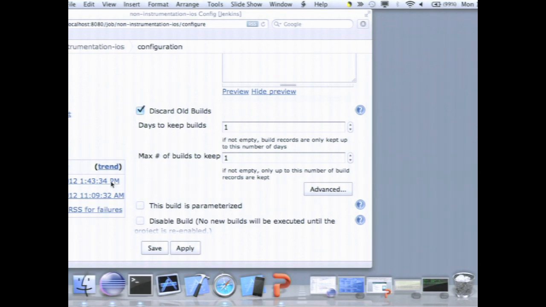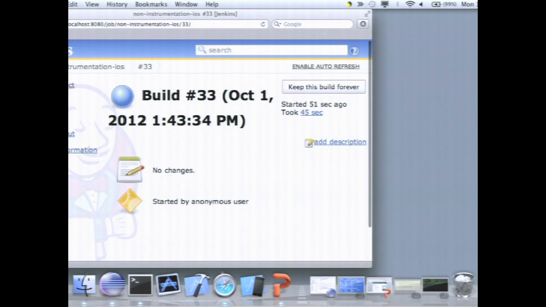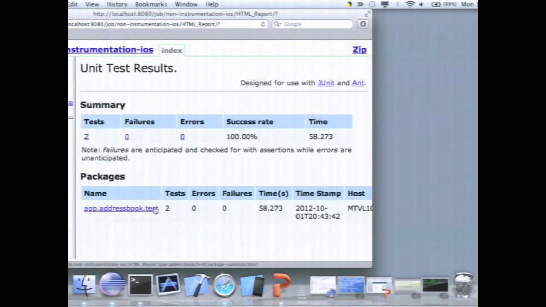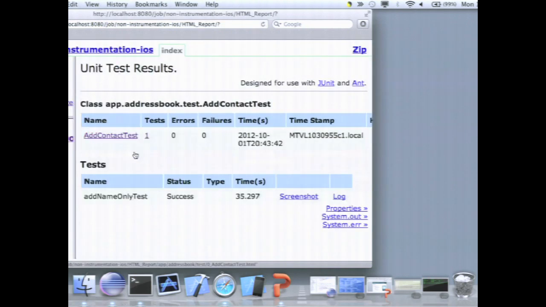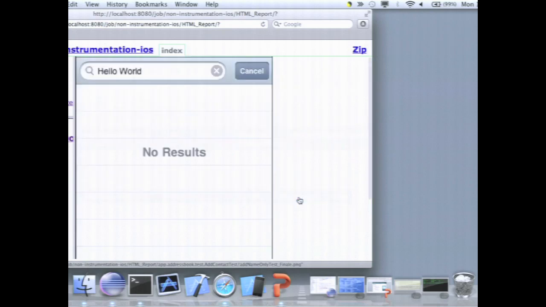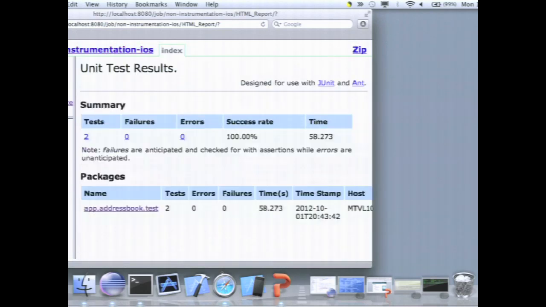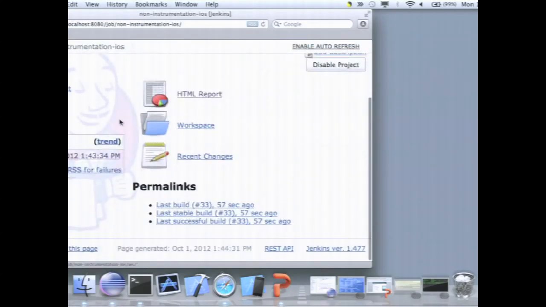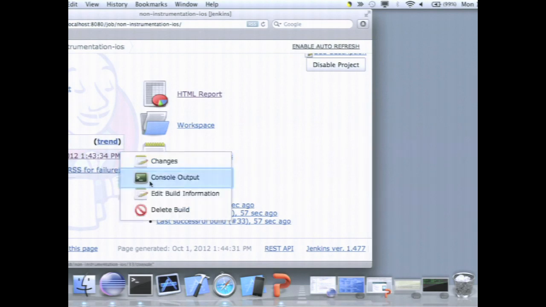Okay, and you can take a look at the results. So it's iOS, and again, the tests. And you can see the screenshot. That's the last screenshot that was saved. And you can also take a look at the console output.